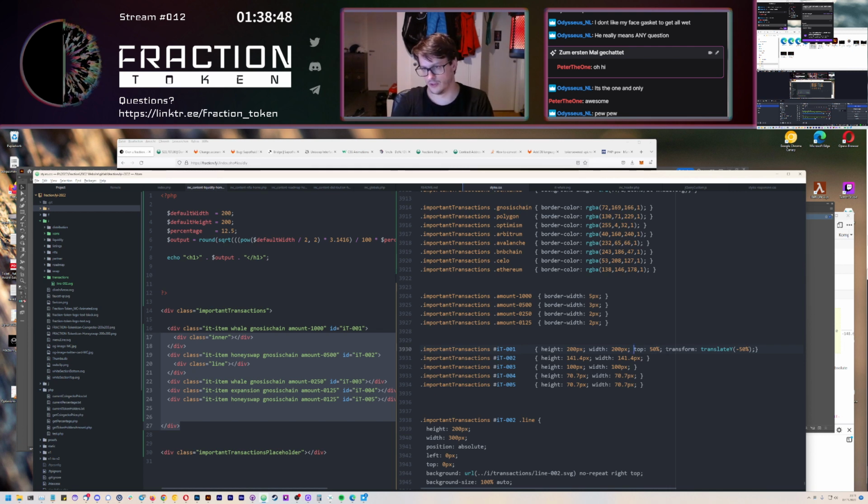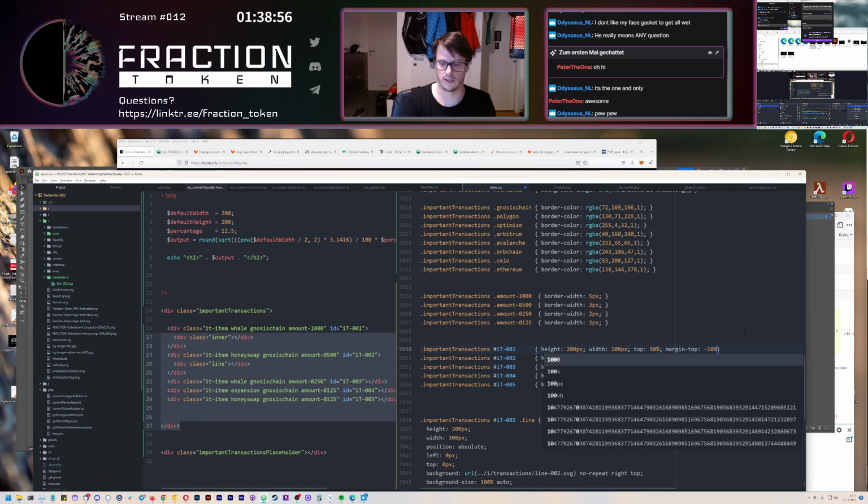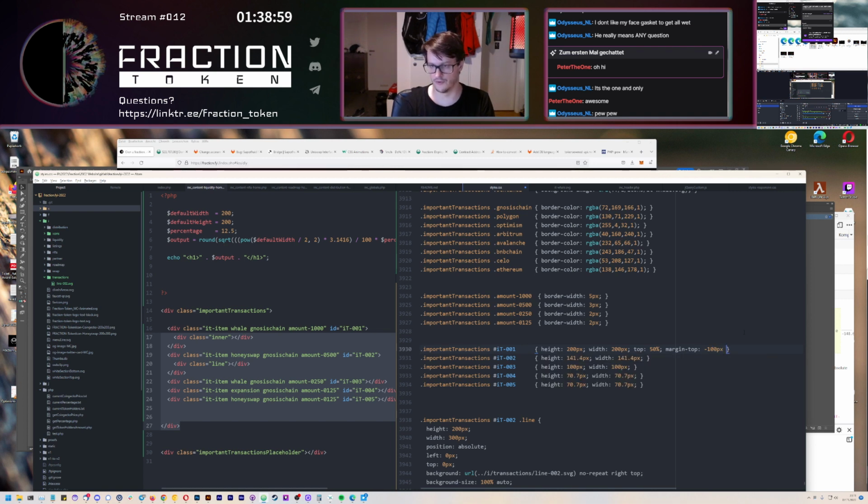And previously you would have done that with something like a margin top and then take half of the height and take the minus value, so you move it down to the half of the container, and then the element would be too low, and then you would move it up half of its own size, and so it's perfectly in the center.